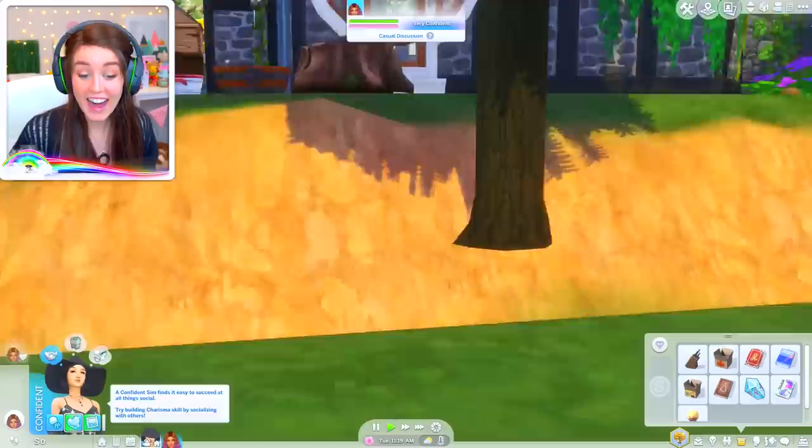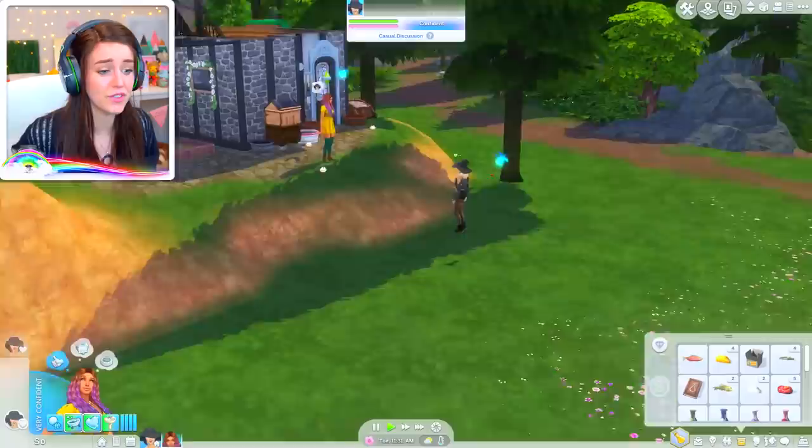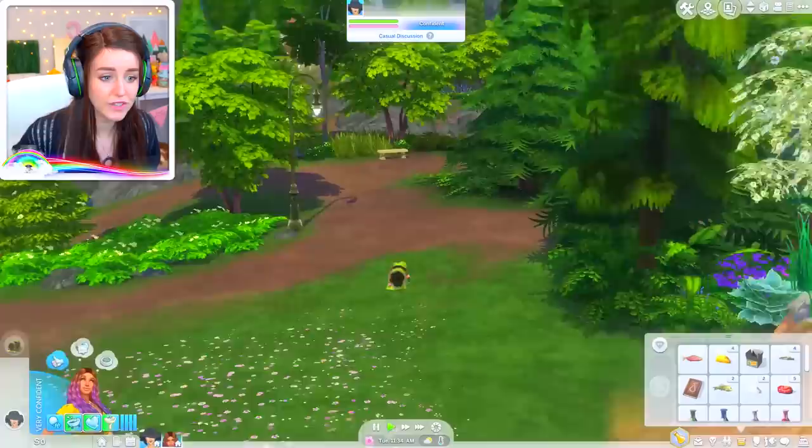Oh, now she's off to come and check in on, oh, this is so cute. Ask and check in on what little Nita's doing. Oh my gosh, blowing kisses up the hill. Oh, I live for this kind of cuteness. This is absolutely freaking adorable. Come and look for some frogs and collect magical stuff, because I feel like we should be doing that.